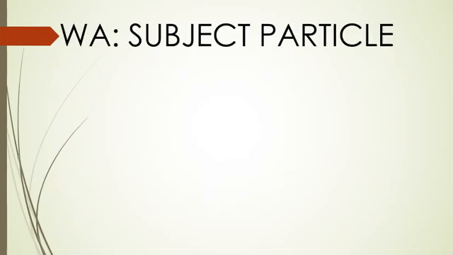You may remember that in our first hiragana lesson, I mentioned that with only a small number of exceptions, hiragana are pronounced the same way every time you see them written. Well, these are our exceptions. Our first exception is the particle wa, our subject particle, which is used to mark the subject of a sentence. We actually do not write this particle with our hiragana wa. We use the hiragana ha to write this particle. So every time the particle wa is used, we're going to write the hiragana ha, but we are going to read it as wa.